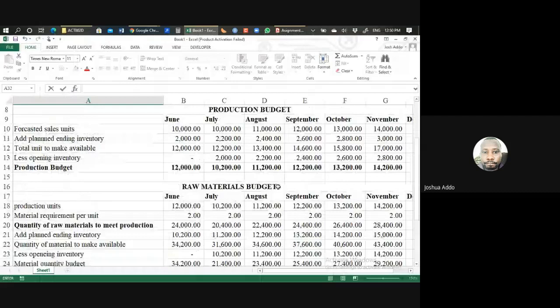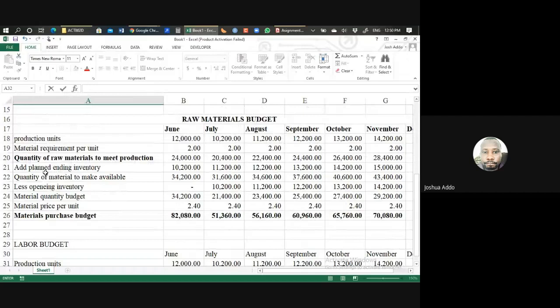The materials budget, let me see. Okay, so these two, which we multiply by the production units to give us 24,000, we could have multiplied these two by the 2.4, and multiplied it by the 12,000 and these values to give us the material cost. Because at that point, we would have converted it to cost straight away. Material costs to meet the production. And then we'll come and find the cost of the closing inventory we are adding, and so on and so forth. So you have to understand how the question is framed and how to go about it.